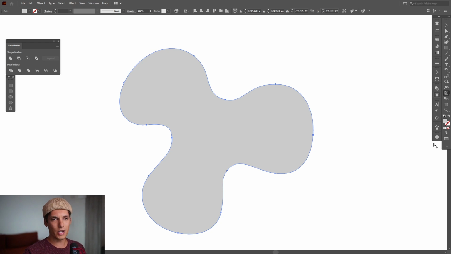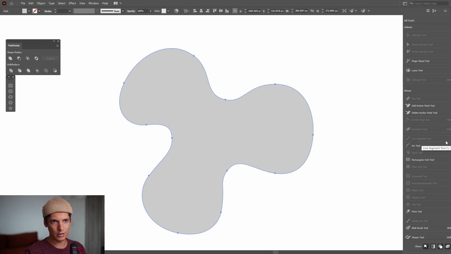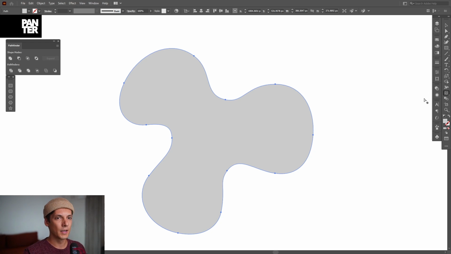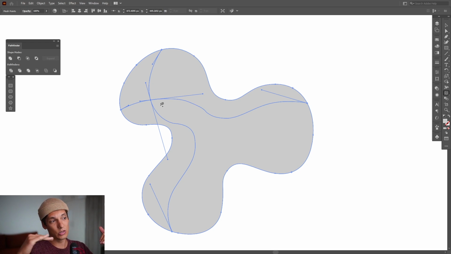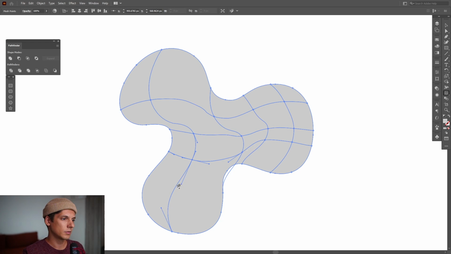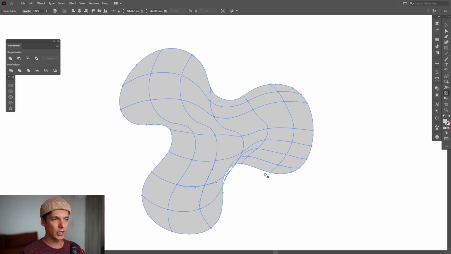All right, so let's select the mesh tool. If you don't have the mesh tool, you can click on these three dots, and somewhere here it needs to be the mesh tool if you don't have it in the menu. Select it and click somewhere here, and as you can see, it already starts like this, the lines are not straight. It tries basically to adapt to these wavy curves and lines, and it won't look the same as how I showed you in some tutorials on how to work with mesh, where you have just a square and you're trying to put these mesh squares there. I think it came out pretty wild.